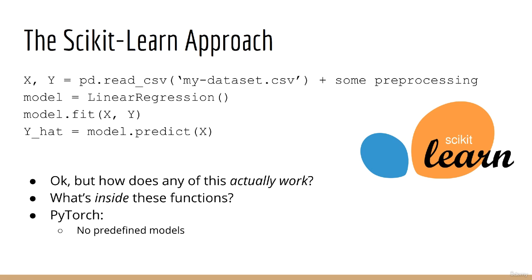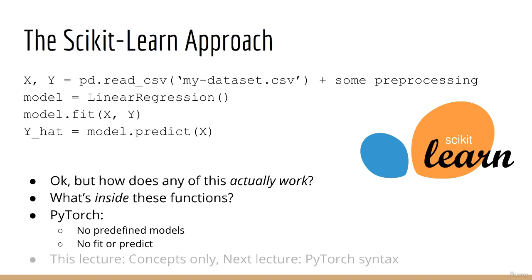Next, I want to emphasize in PyTorch, there is no such thing as a fit function or a predict function. This is unlike TensorFlow and Keras, which do provide you with those functions. So if you're looking for something simpler, then TensorFlow or Keras may be more your pace. In PyTorch, however, that will not be the case. Therefore, we're going to have to find out how to do all these steps in PyTorch using our knowledge of the concepts. Importantly, however, this lecture will focus only on the concepts and not on any PyTorch. In the next lecture, we'll look at how to actually implement these concepts in PyTorch syntax.